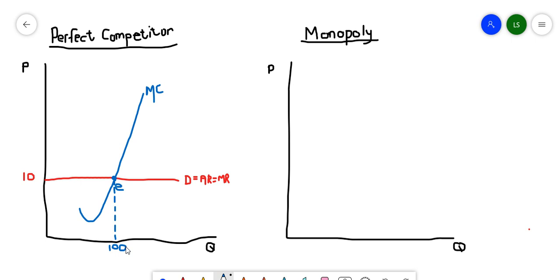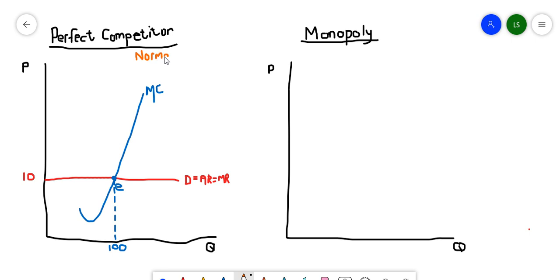All right, and then the last graph that we need to add is the average cost curve. We need to add the average cost. And remember, it is all about the placement of the average cost now that needs to make this perfect competitor a normal profit. I'm physically going to write it there on the top. Now remember, in the long run, your perfect competitor is supposed to make a normal profit. That is how we have studied it. That is the theory.